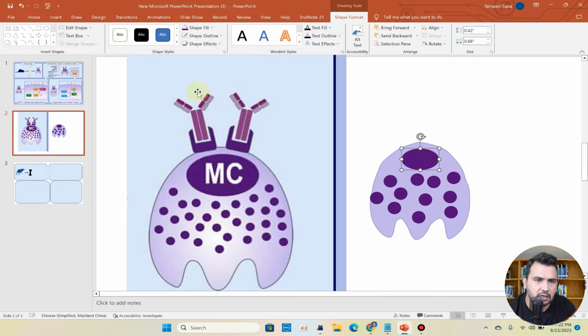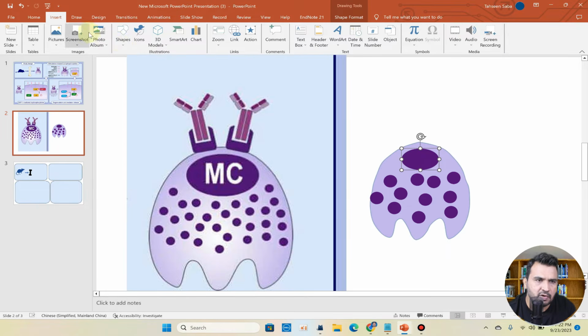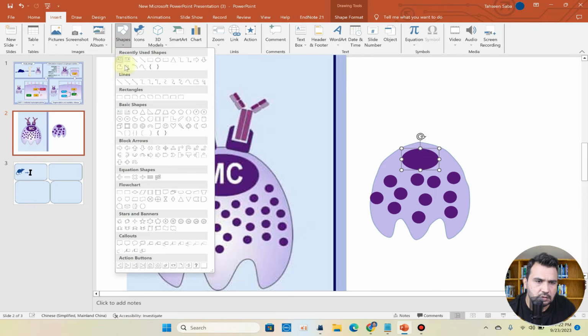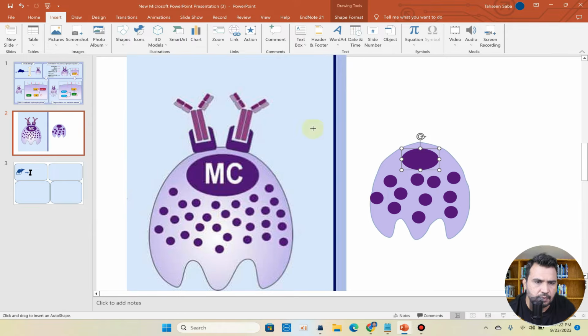So how can we create it? First we will try to find in the Insert Shape menu if any shape is like this. So you can see if we have any shape here. I don't think we have the exact shape, but no problem, we can create it using this shape.